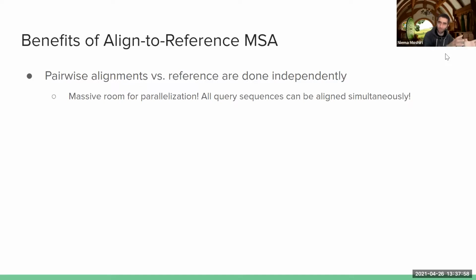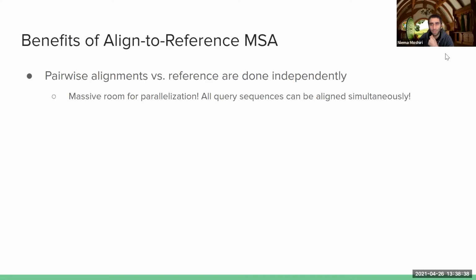So kind of the tie-in to algorithms in computer science is that some computational problems can be broken down into independent subproblems that can be worked on simultaneously, just like some cooking recipes can be broken down into steps that different people can work on simultaneously, but other ones cannot. Sometimes there's dependencies that you cannot do independently from one another. But for this, beautifully, each of those pairwise alignments is completely unrelated to the other ones. So if I have a million sequences, theoretically I could have a million of these pairwise alignments going at the same time if I had some computer hardware that could handle that.